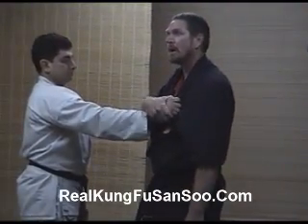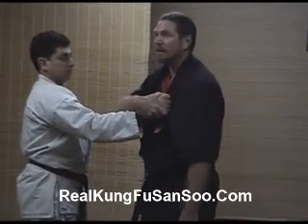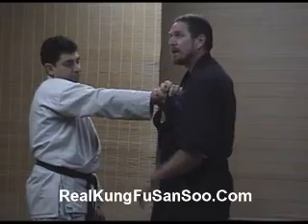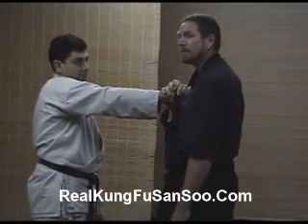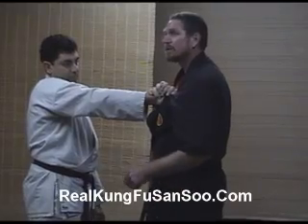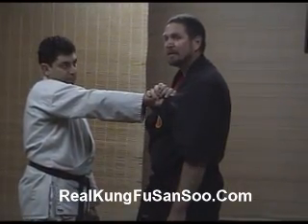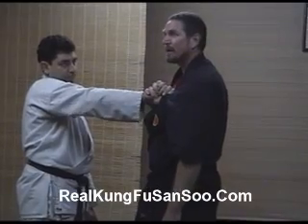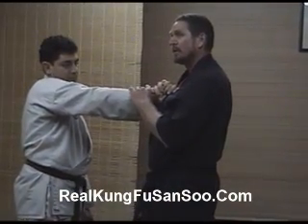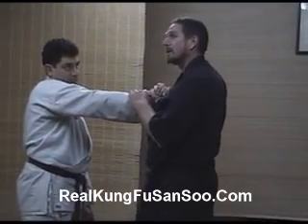I'm coming over like this. All I'm going to do is turn it. He can hold on tight — that's fine. Because when I bring it over, I bring it over to blade edge up. And I also leave it right on my chest, right in the center of my chest. For him holding on is excellent, because I don't have to worry about it getting pulled away. What I want to do is just grab over the forearm and bow in humility to the stand.